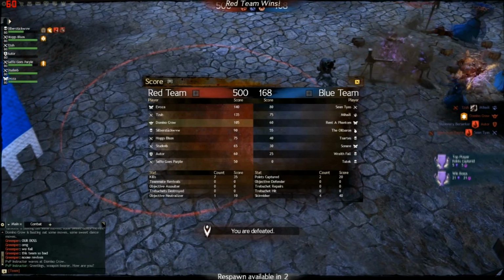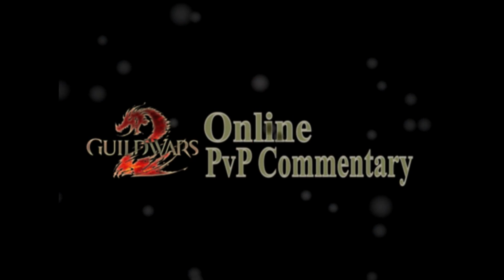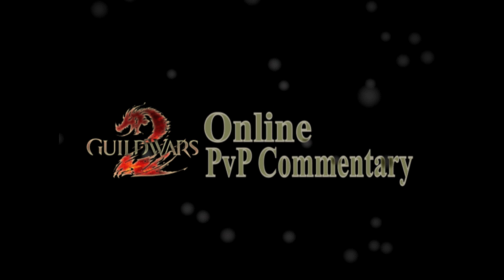Just to show you how you can really keep a team distracted to give your team an advantage, even if it costs you a couple kills, a couple deaths, sorry. Obviously that gives them 10 points, but if you lasted more than 5 seconds you got 2 points captured. You've obviously gained that 10 points anyway, so it doesn't really matter.